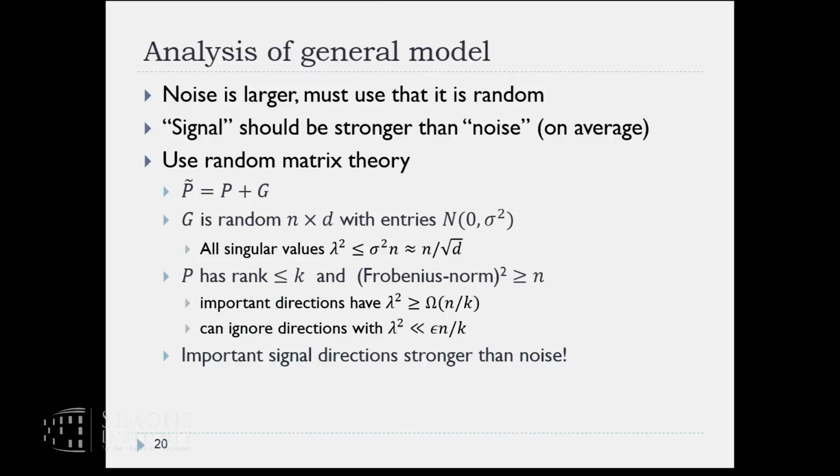So when you sum up these things, the singular values can add up or cancel, with positive and negative signs. The large directions will remain large, but they are not affected too much by this quantity, because this is small. This is where we set the parameters. And for those that are small, I cannot say anything about them, because maybe only a few of them are at least n over k. The ones that are smaller than the threshold, I'm not going to handle them now. They're going to be handled by the next iterations, basically.